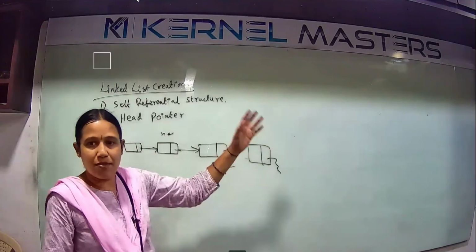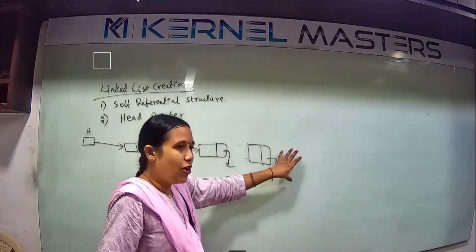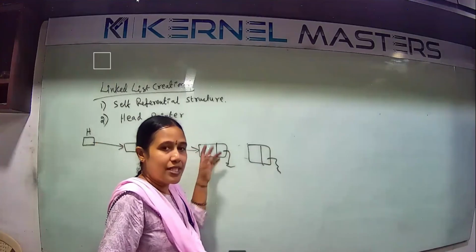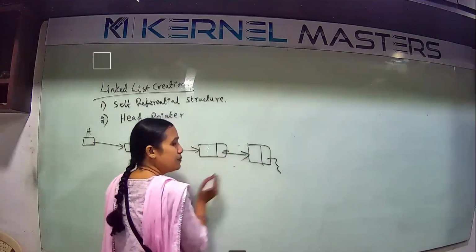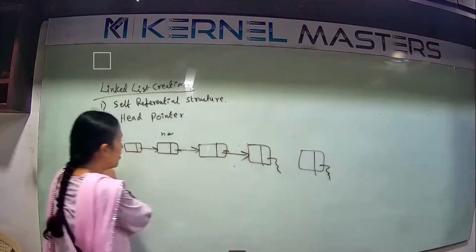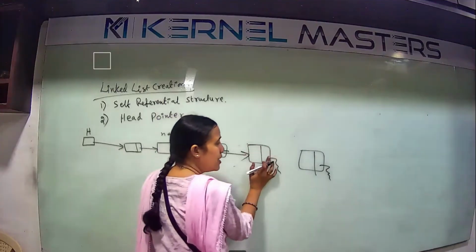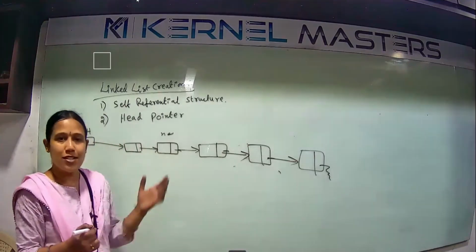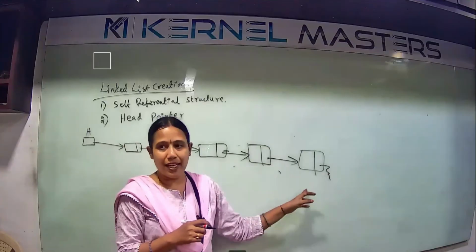It is the same process everywhere. Whenever you want to insert a new node at the end, you will first find out what the existing last node is, and you will keep its next member as the new node. Then this link will form. Again, one more new node you have to create. Again, find out what the last node is. Start from the head, go, and find out this is the last node. Its next member you will link. This is the process you have to go on if you want to create a linked list with new items always added at the end.